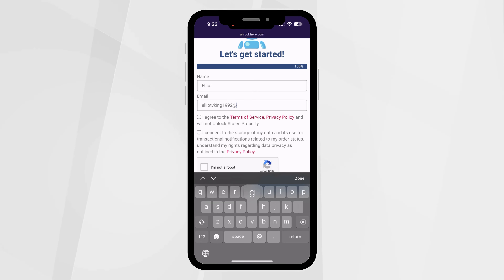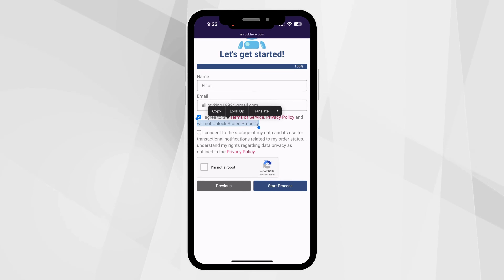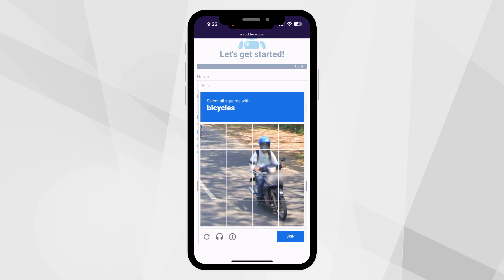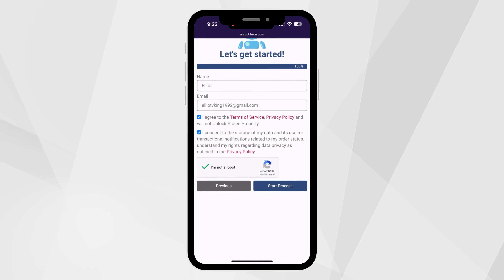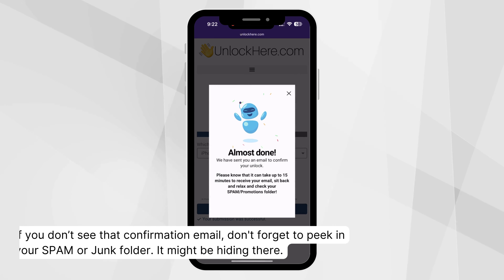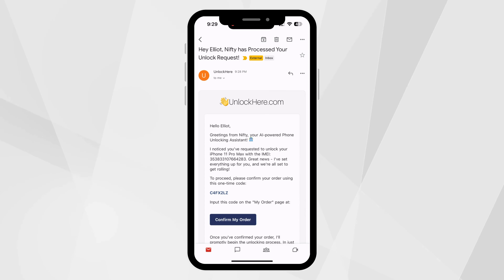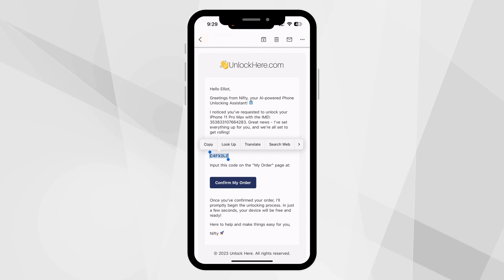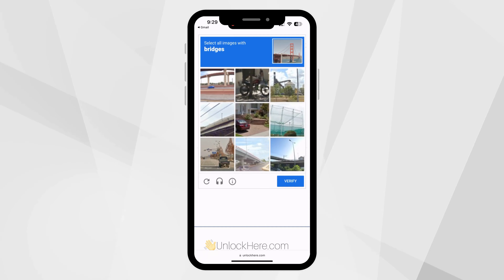Here's where you tell it what kind of device you've got. Most of you will select iPhone, but if you're rocking an iPad or Apple Watch, choose that. Next, punch in either your IMEI or serial number. iPhones always have IMEIs. Some iPads and Apple Watches also have IMEIs if they have a SIM card slot or cellular. If not, they just have a serial number. To find it, press the Sleep button on your locked device, press it again, and tap the little 'i' on the bottom right — there's your device info.